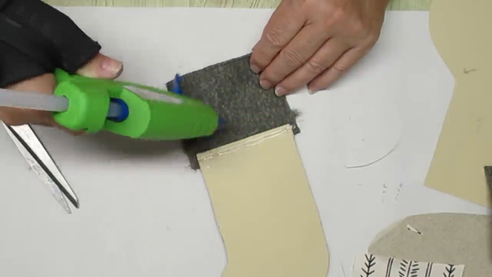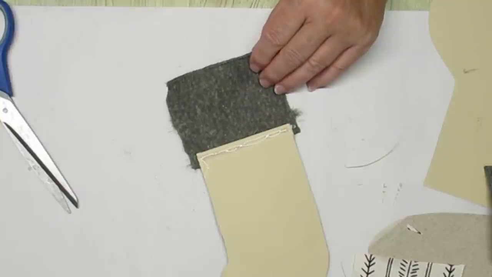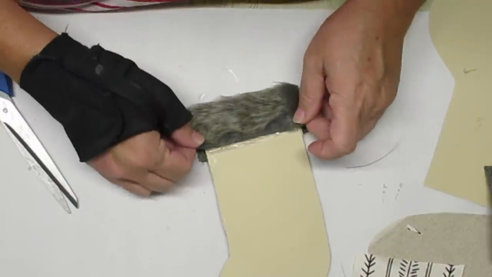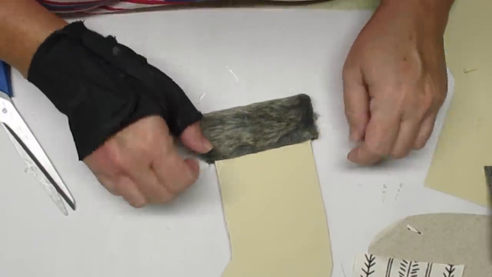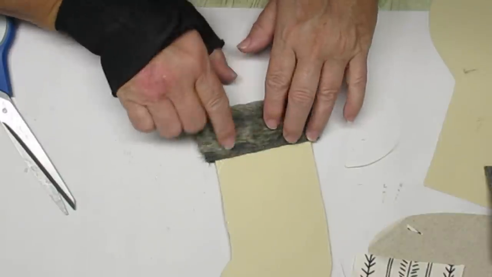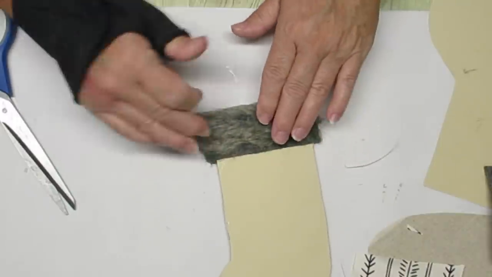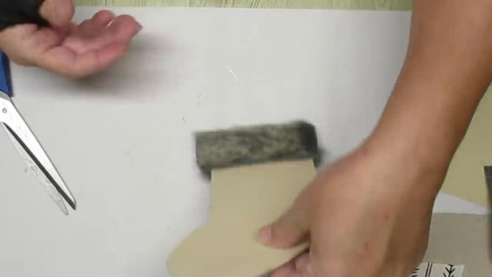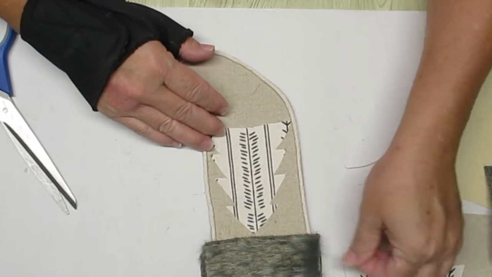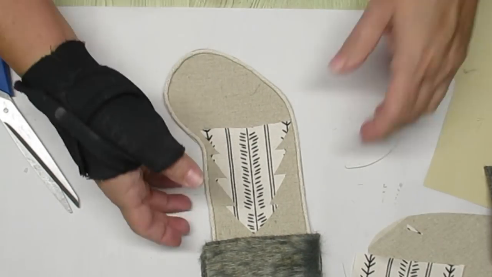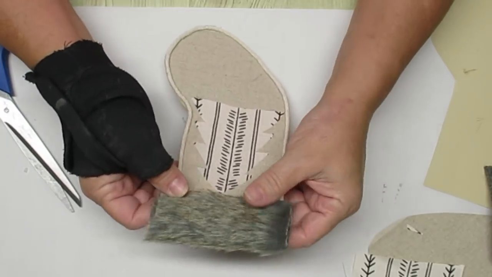I made five stockings all together. I did three of them like this with the linen fabric first, and then the striped fabric as my design. And then I did two of them with my stocking and the linen fabric as my design. I also did two Christmas trees, two snowmen and one star.